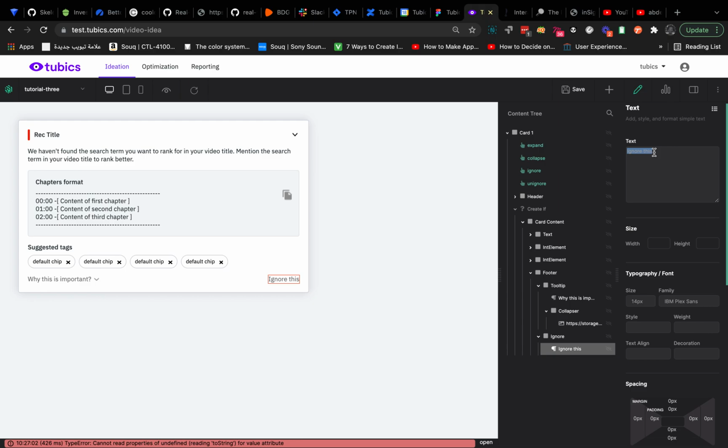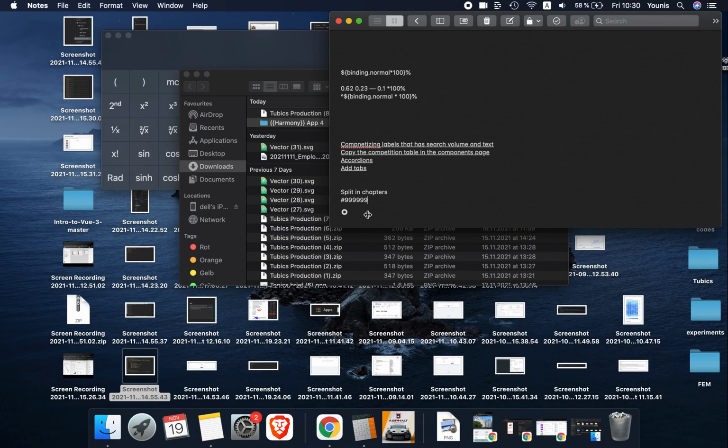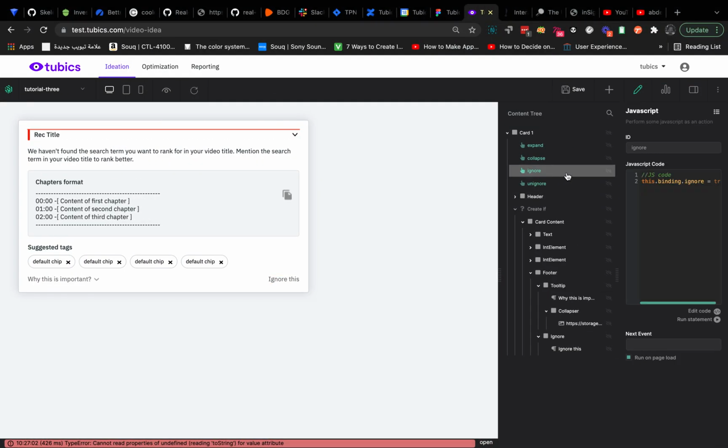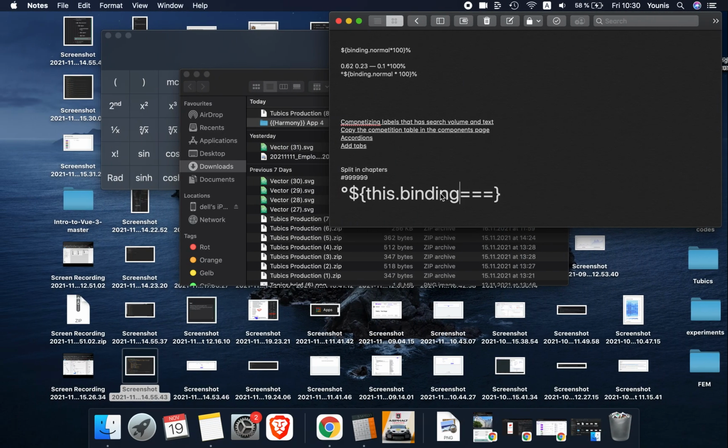So what I'm gonna need to do here is I'm gonna write an expression here that says this dot binding equal, what is the name, ignore, this dot binding dot ignore.